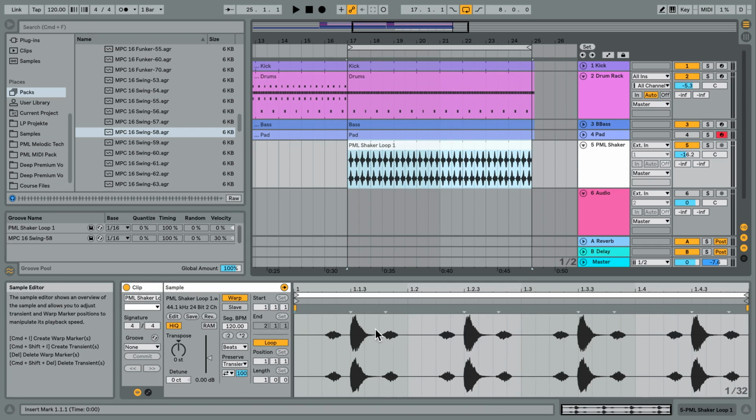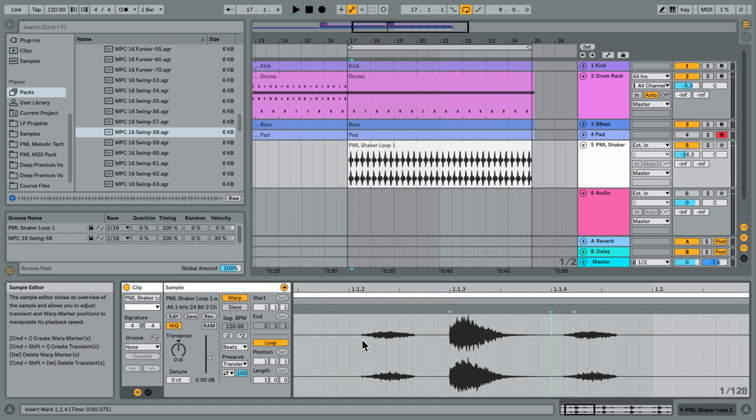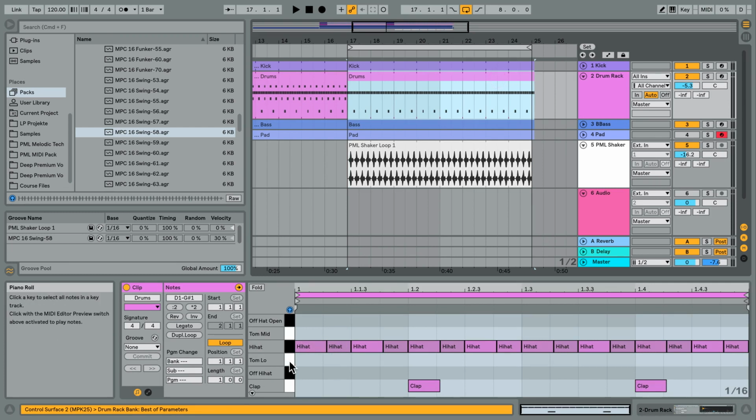And actually, as we saw in our swing groove analysis, the first position and the third position remain the same, while the fourth position and the second position are moved a little backwards. And we can actually see that in the waveform of our shaker loop. So this part here is actually one grid point late, and this one as well. And therefore, it works well with this hi-hat here, which is late in the second position, and it's late in the third position. So these two grooves don't contradict each other, but they go along nicely.